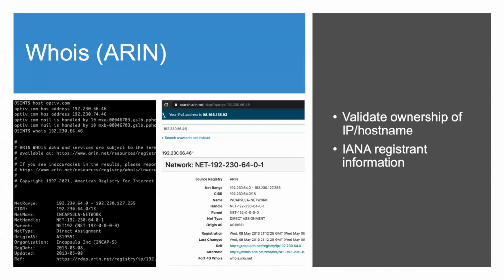So to get started, you're going to want to use Whois through ARIN. You can use the command line or their website to check for the net block that their IP belongs to. Once you've done the lookup, you find the CIDR block that IP belongs to, who owns it, what the ASN number is for that specific IP, and then registration information about the target.